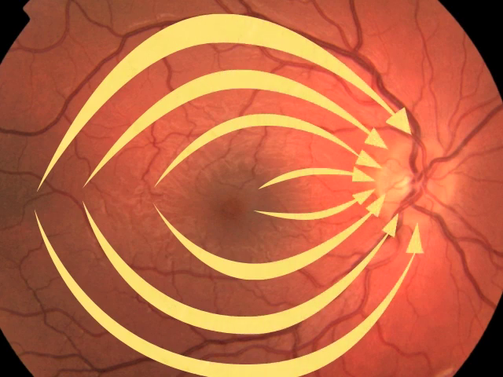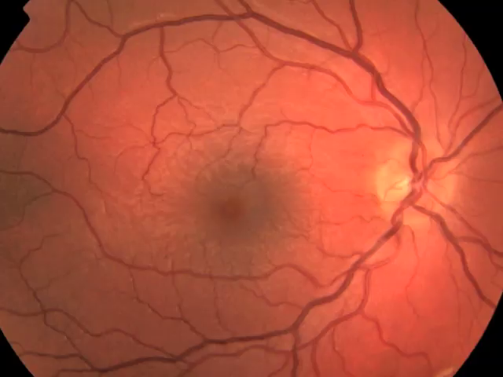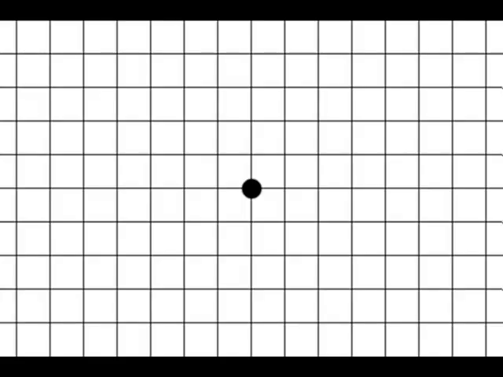We all have a small blind spot or scotoma corresponding to the optic disc, which lacks photoreceptors. This physiological scotoma is slightly to the side, or temporal, to the centre of our vision. Damage to the macular area of retina causes loss of central vision, or central scotoma, seen most commonly in age-related macular degeneration or AMD. An Amsler grid is a simple 5mm grid pattern where the patient attempts to fix at the central dot from about 30cm with each eye in turn. These can be useful to identify and monitor central scotoma.